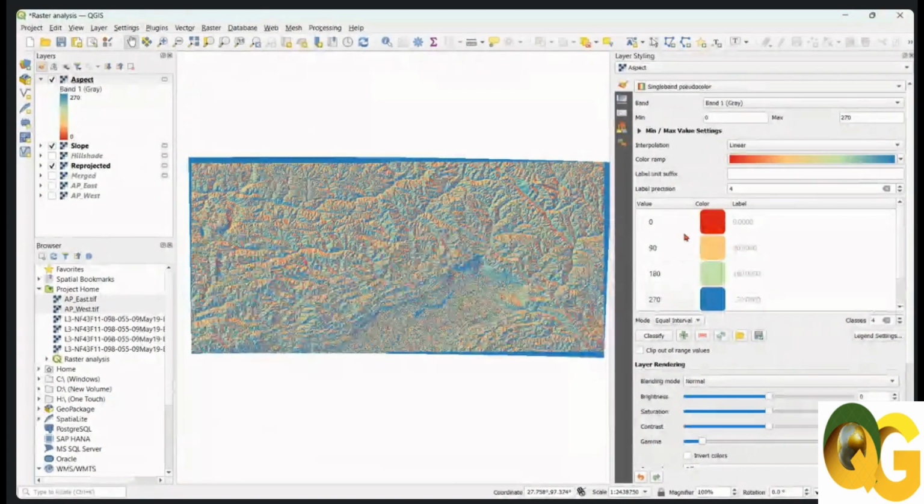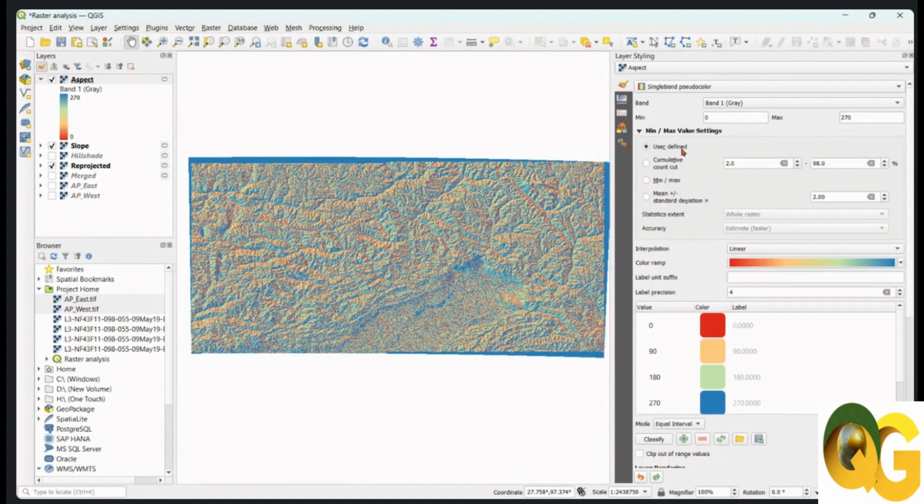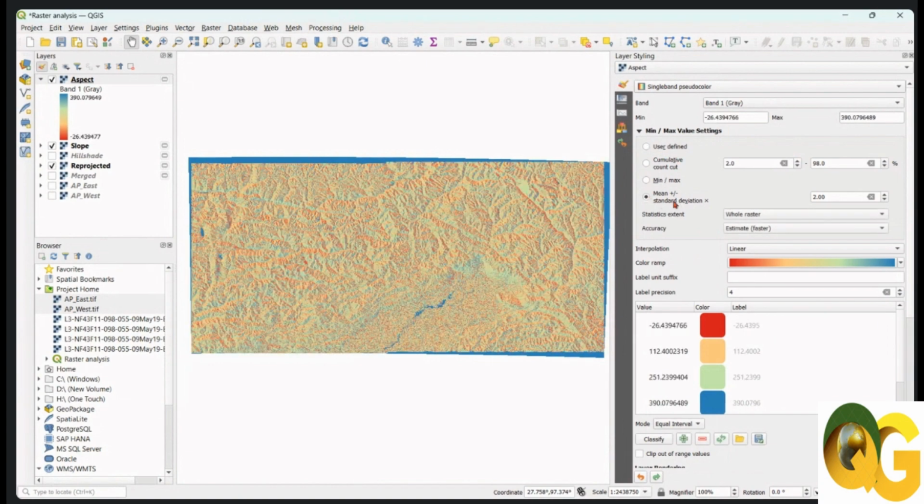You can also create intervals and increase the classes. For northeast, if you want to go for 45 degrees, and after this 135, you can do that as well by increasing the number of classes, and you can manually change it. This is your user defined. You can also go with mean and standard deviation.